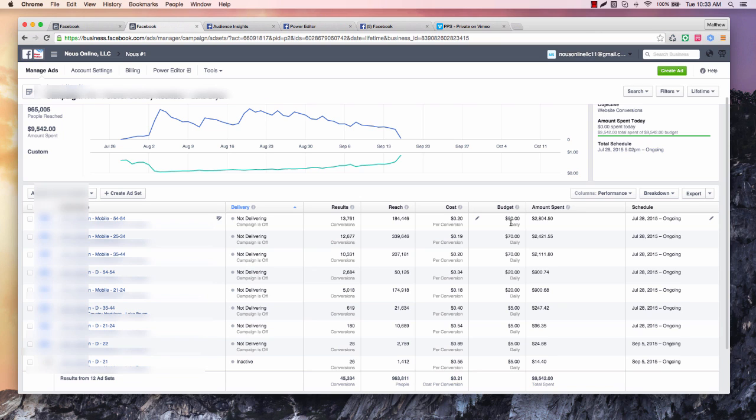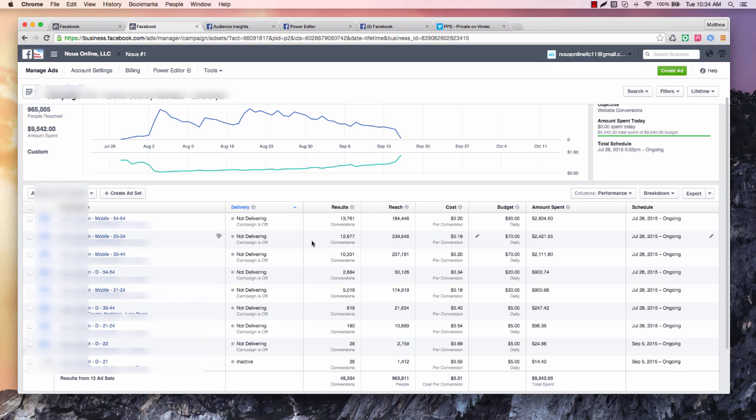The reason that this one slowed down is because of the reach. In that age bracket, I believe there were only about 200,000 to 250,000 people in a single age, by the way. But it reached a lot of that demographic, and we slowed down. It wasn't spending any money per day, and it wasn't that it wasn't converting. It was just the campaign itself was dying down, as you can see on this graph. So it was really just slowing down, and then we ended up killing the whole campaign once we figured that we had reached the majority of people. Like I said, 1 million people were reached in this campaign alone.